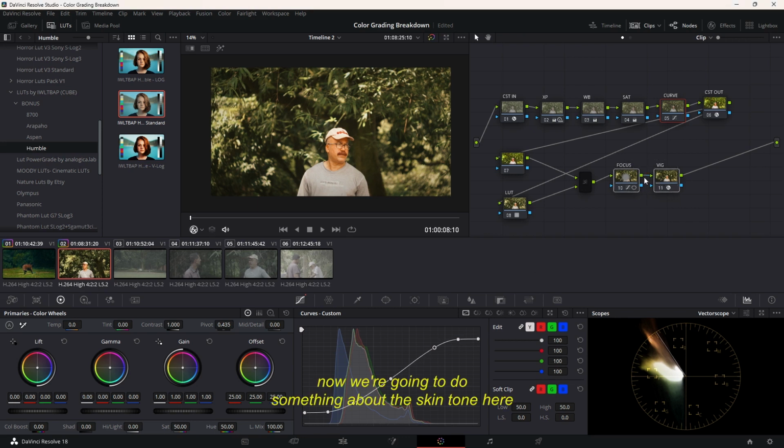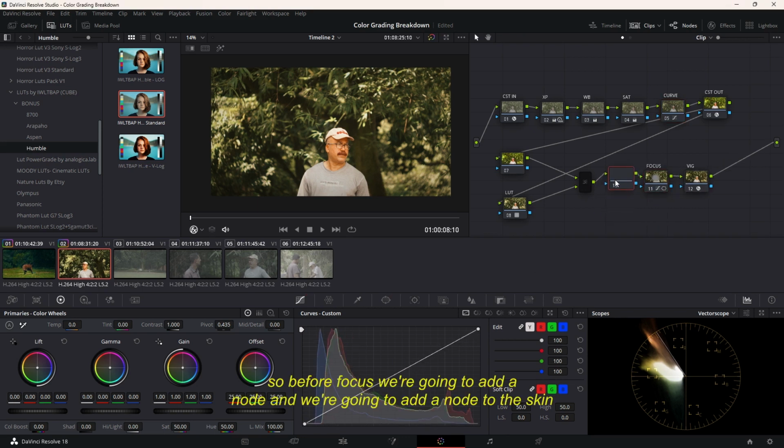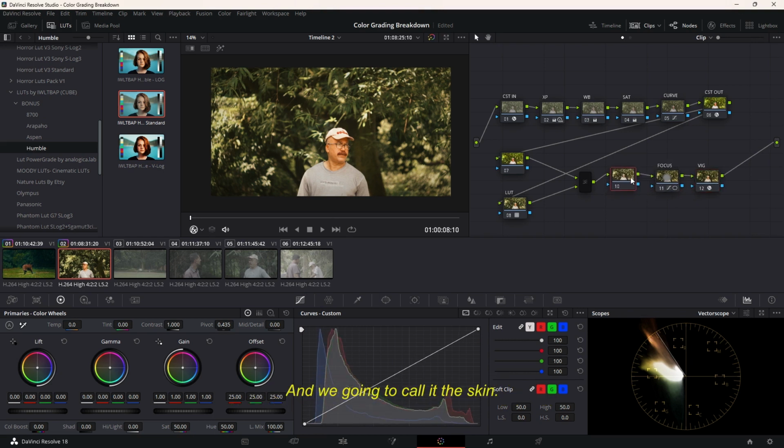Now we're going to do something about the skin tone here. So before focus, we're going to add a node and we're going to call it the skin. Now let's select the skin.